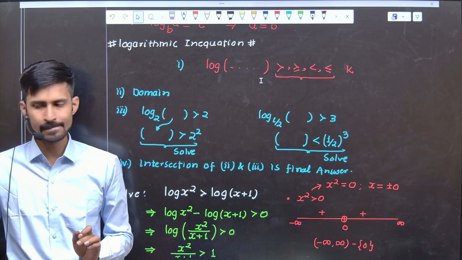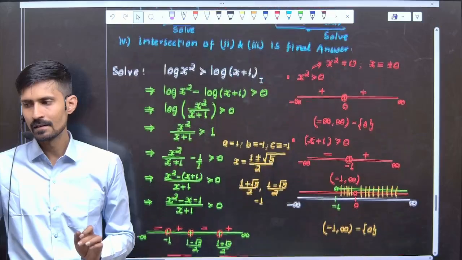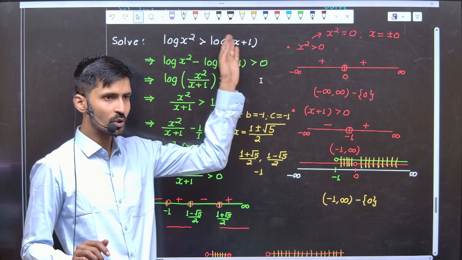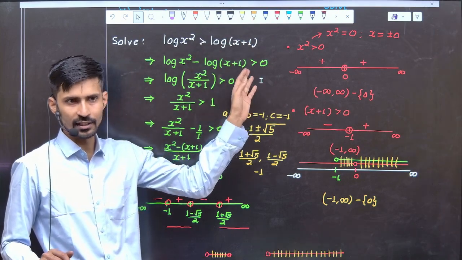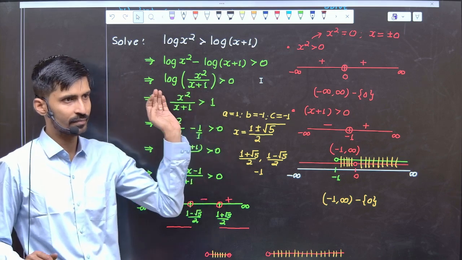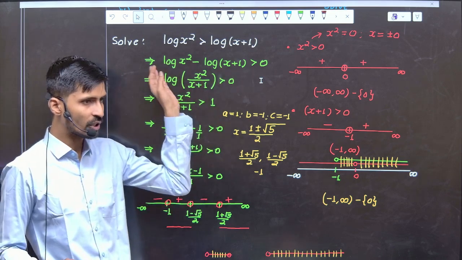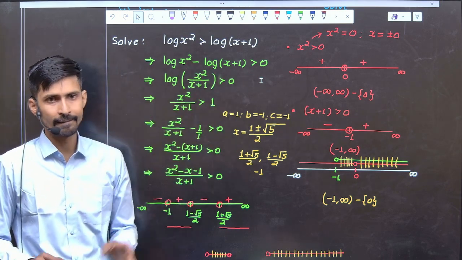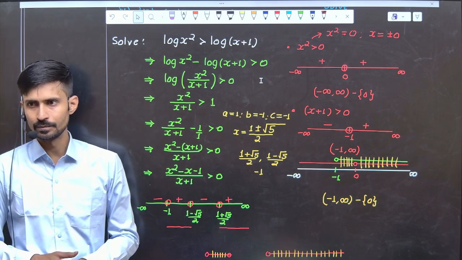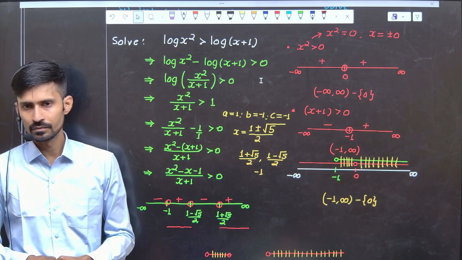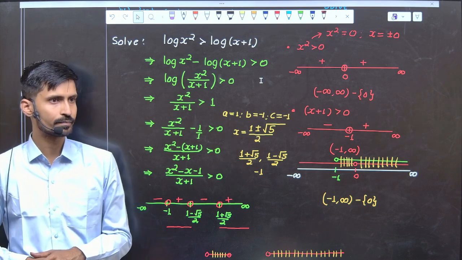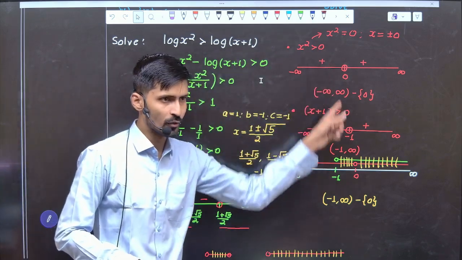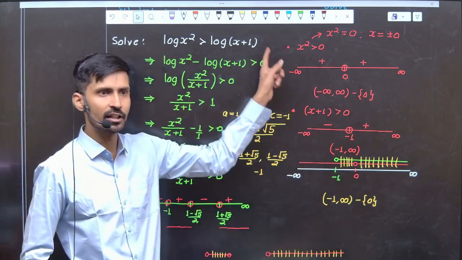Okay. And for generating a number on one side, that log you are taking this side so that 0 will get generated that side. That is the second step. And on one side, because one log is required, you will apply some property to change these 2 logs into 1 log. This is your second step. Okay. Now third step. Third step, I want to calculate the domain. So that is a step of domain.